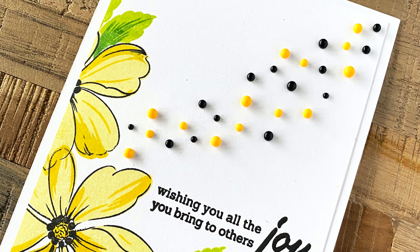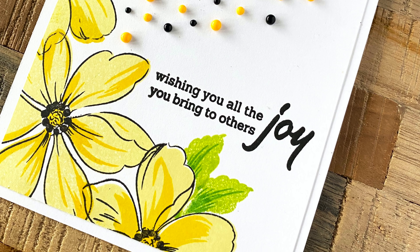Scrapbooking was an amazing way to record memories of my loved ones and have a really great theme — I had an amazing sampling of handmade creations. These projects though took years, sometimes months of planning and hours of sitting down, and honestly I started to get discouraged because I felt like I wasn't getting anything accomplished. That's one of the reasons I switched over to card making for those times when I only had a half an hour or an hour here and there — it was short, simple, and sweet.